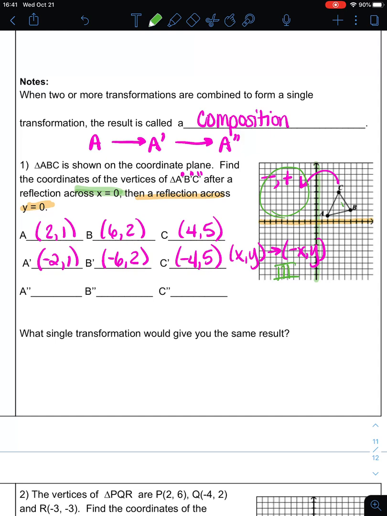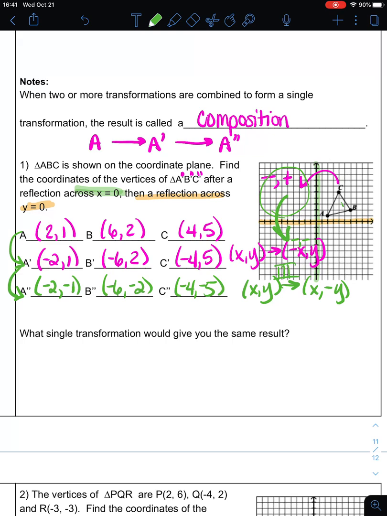Because we're flipping across the horizontal line, we're making a vertical change, and that rule is that the x stays the same and the y changes. So the x stays the same, right? We went from here to here, now we're going from here to here, and then the y values change. Now, that also makes sense if you look, because I was in quadrant 2 on that middle step. I flipped over and went into quadrant 3. And in quadrant 3, all of my signs are negative, negative.